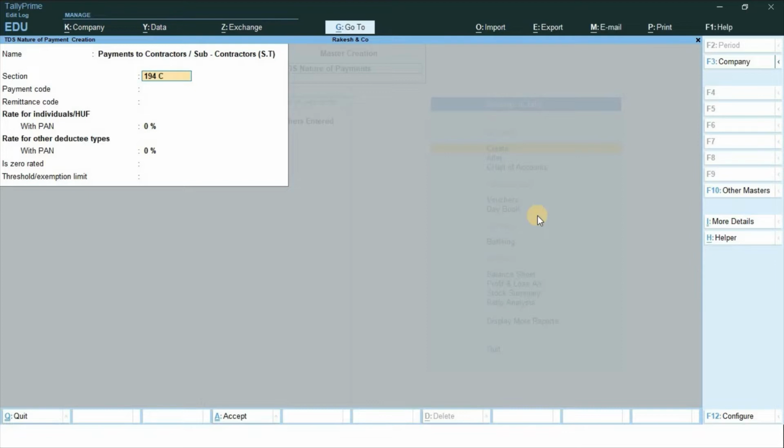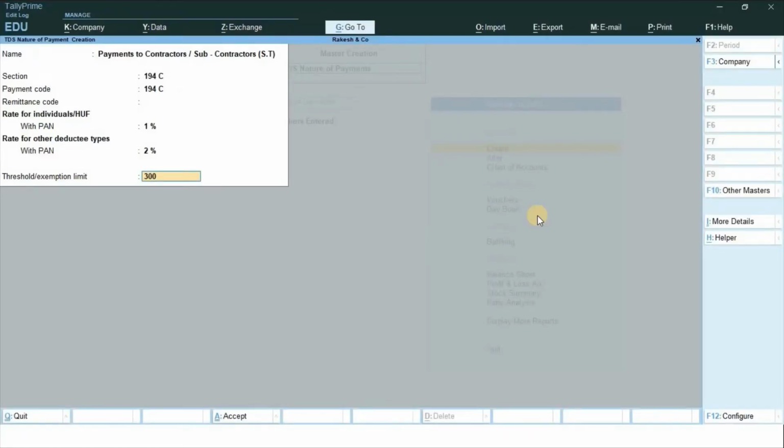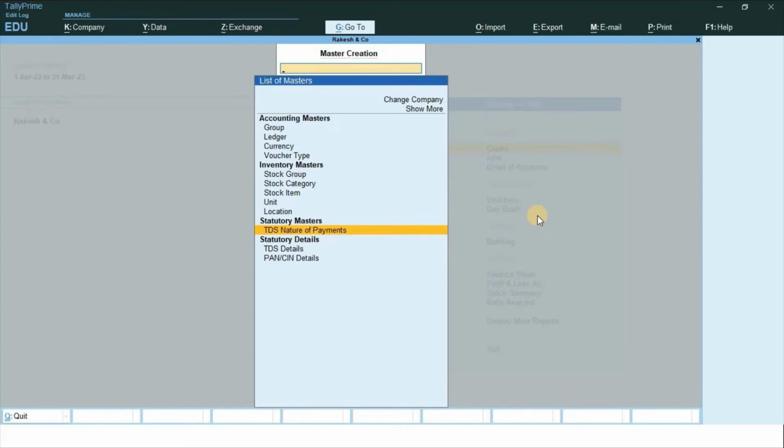Section 194C, payment code 194C, remittance code skip it. Rate for individual HUF with PAN 1%, others 2%. Threshold amount 30,000. Because of this, we need to create two types of TDS nature of payment. Accept. Escape.